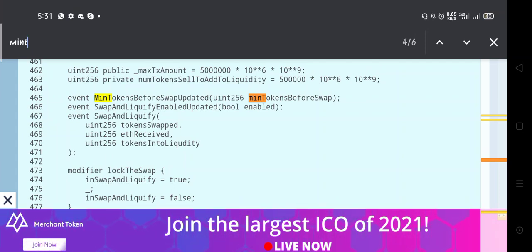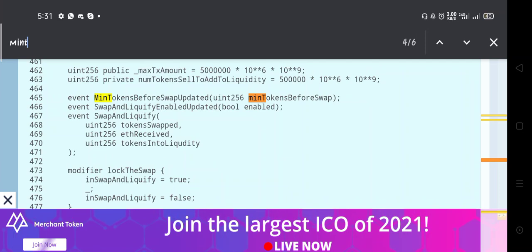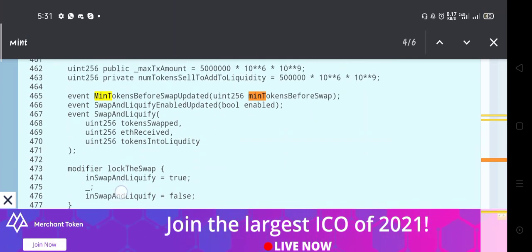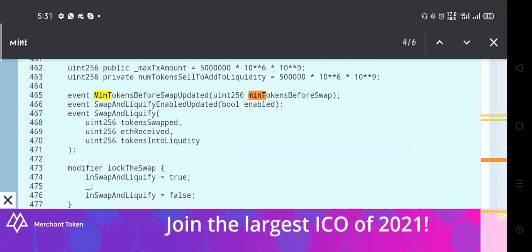For example, if you use DxSale to run a presale, they'll be the one to handle everything for you. The smart contracts will be the one to add everything for you. Unlike if you do it manually, then you'll be the one to add liquidity yourself manually to PancakeSwap, or you can code it to automatically mint and add the liquidity to PancakeSwap. But what we are definitely looking for here is the mint function to owner's address, which we will still see in the third thing we will be showing you.